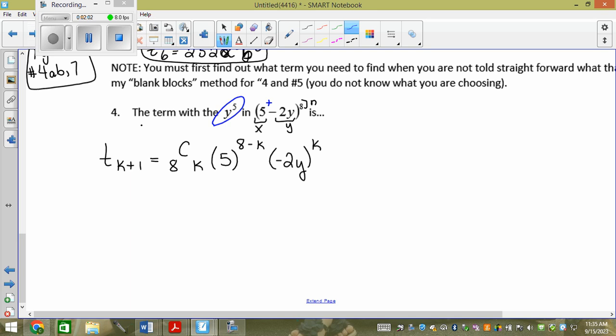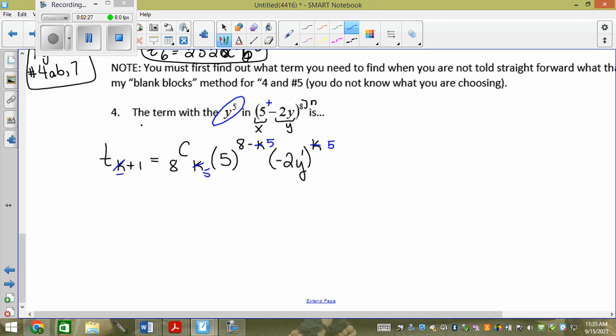Now, did they give me enough information to figure out what k has to be? Yeah? What does k have to be? 5. And the reason why k has to be 5 is I need it to be y^5. This is the only term with a y, and I need this to become y^5. It's y to the 1. They're multiplied. So this has to be a 5. Right? Which means this has to be a 5, and a 5.